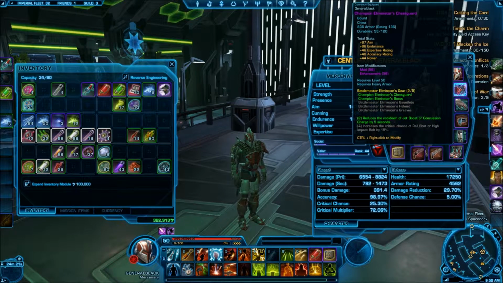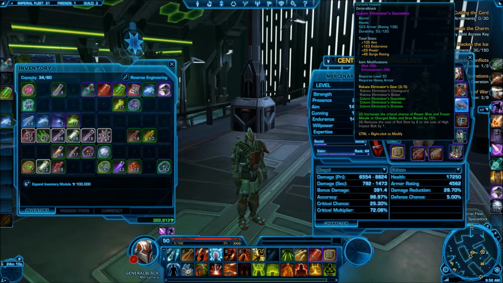The 4 bonus really isn't worth it on either of them for me. I'd rather have the 2 bonuses for each of them because they just seem better to me. So yeah, this is Champion. The only thing better than this would be Battlemaster. And then I have Columni Eliminator gauntlets, which are also the second best gloves.